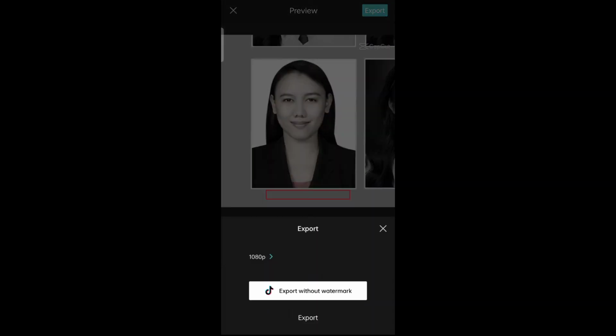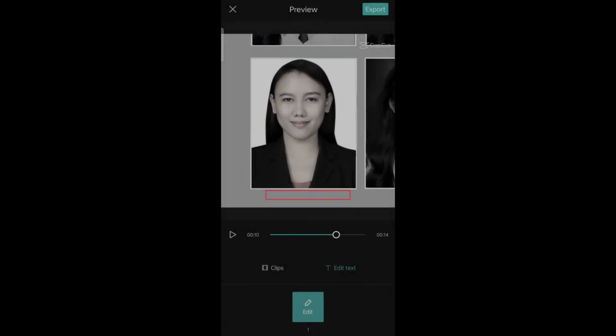After that, you can export the video without watermark and export with watermark.